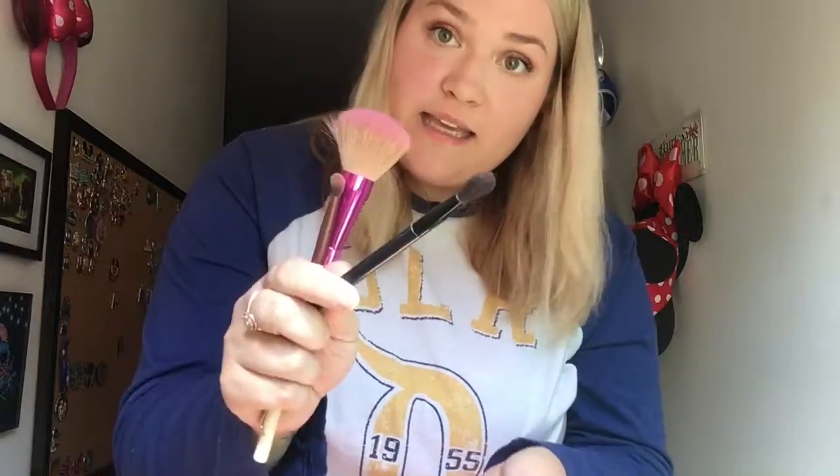I also have a backup eyebrow pencil — this is an Avon stick eyebrow pencil. The rest are all makeup brushes, and they are dirty because I haven't cleaned them yet. I have a powder brush from Thera, a Firma blending brush, a Lancome blending brush, a Farrah blending brush, an e.l.f. highlight brush, a Farrah eyelid brush, a Farrah mini tapered brush, and a Luxie brush that I'm using as a bronzer brush.